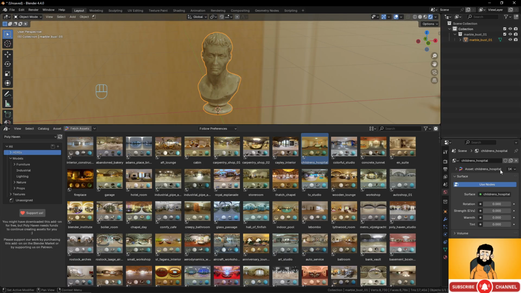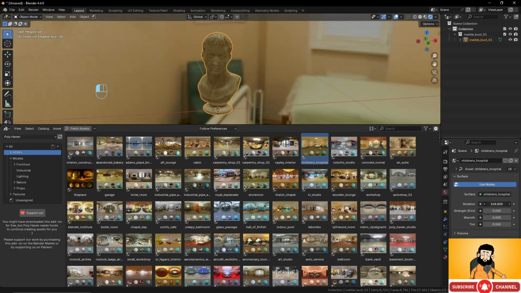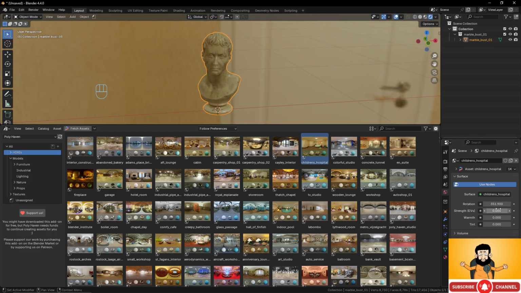Now you can go here into the nodes, and you can play with the rotation if needed, okay? You can play with the strength in case you need more strength.